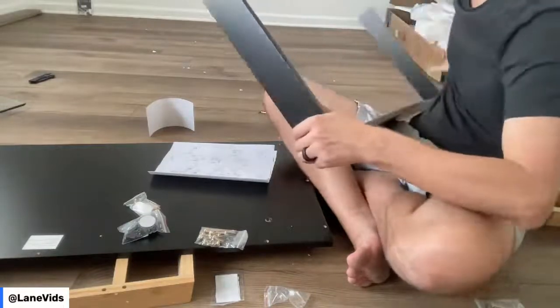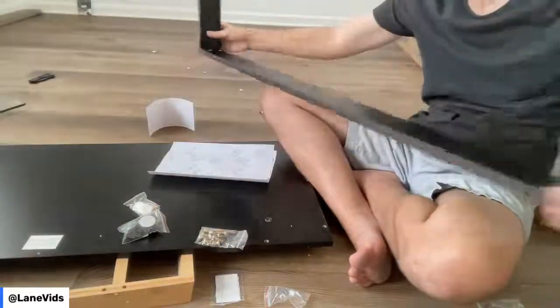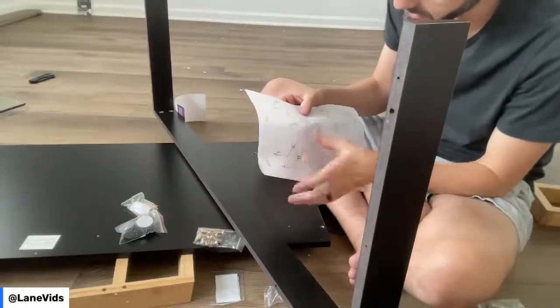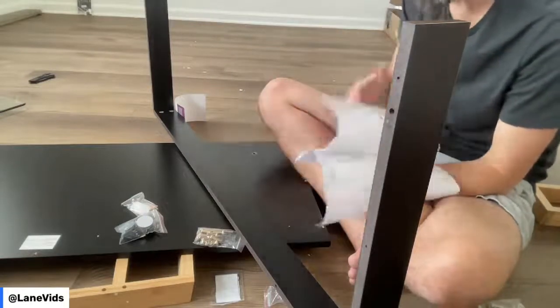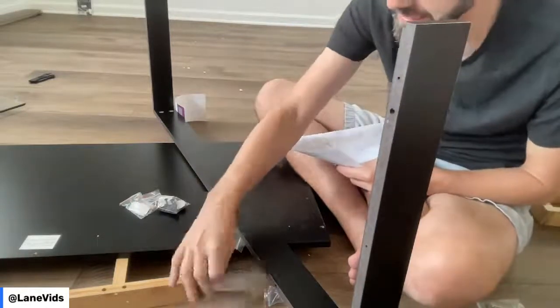All right, so we have the beginnings of our frame right here that went together nicely. So let me get my next directions here. Read your directions. That's the cam, and then that's putting it in. It looks like they went ahead, and that's number 7. They went ahead and put on the little black discs.